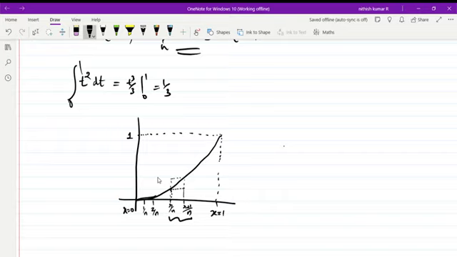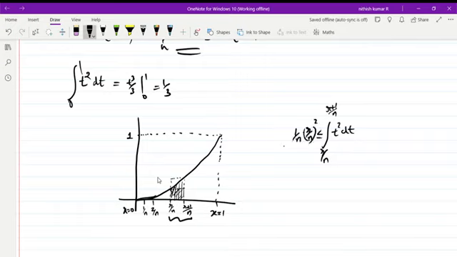Now what is the area of this curve t square between r by n and r plus 1 by n? It is nothing but integration t square dt from r by n to r plus 1 by n. Now, if you observe the smaller rectangle, what is the area? Its area is the function value, r by n whole square, into the distance, that is 1 by n. So it is 1 by n into r by n whole square.